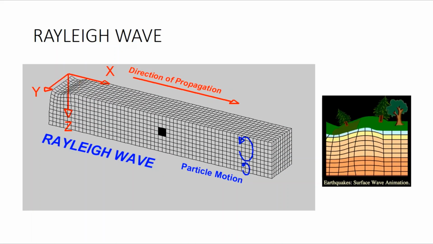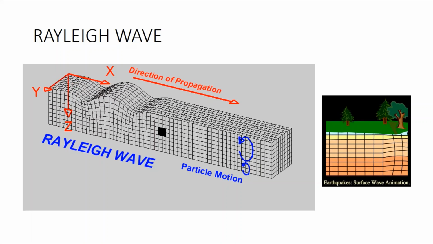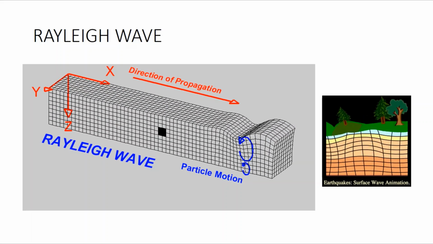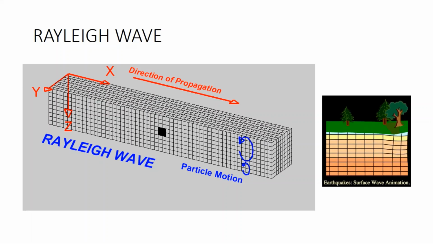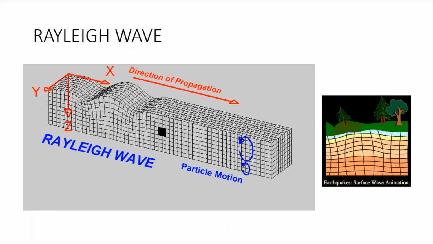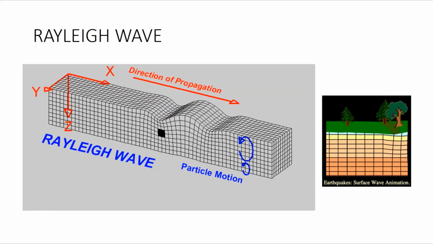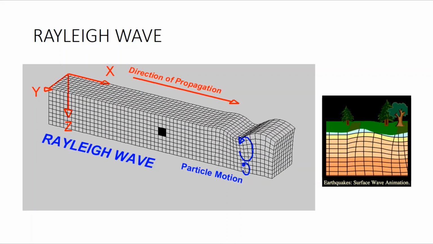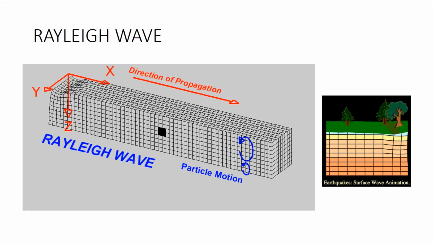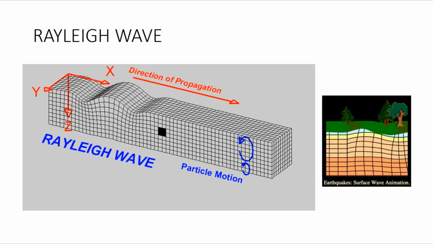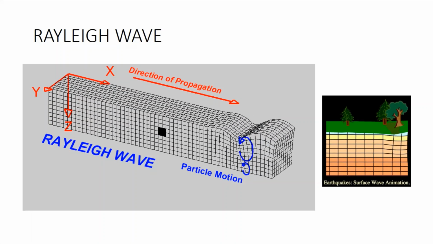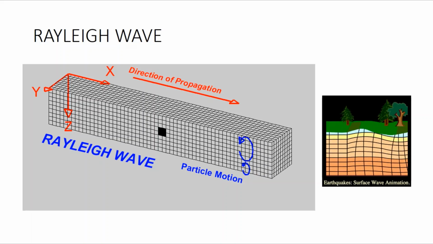The second type of surface wave is Rayleigh wave. Rayleigh wave is formed due to the interference between the reflected P wave and shear vertical wave that have an incident angle more than the critical angle. The particle movement of the medium is elliptical, like the waves of the ocean. That is actually a combination of P wave and shear vertical waves. The amplitude decreases with depth.